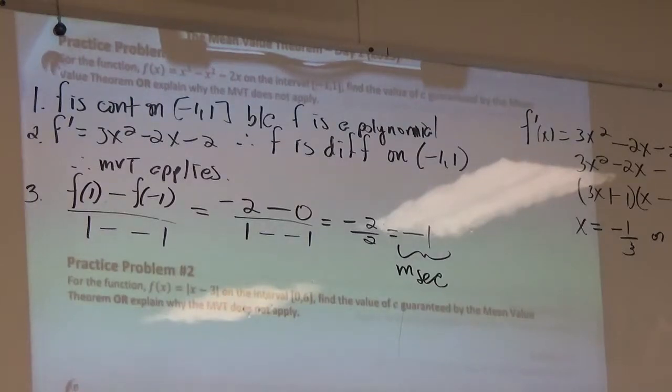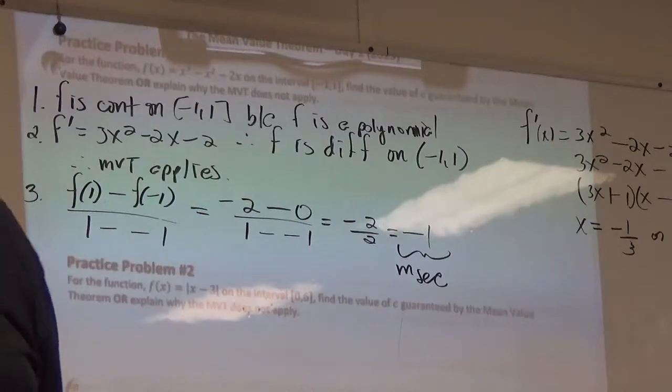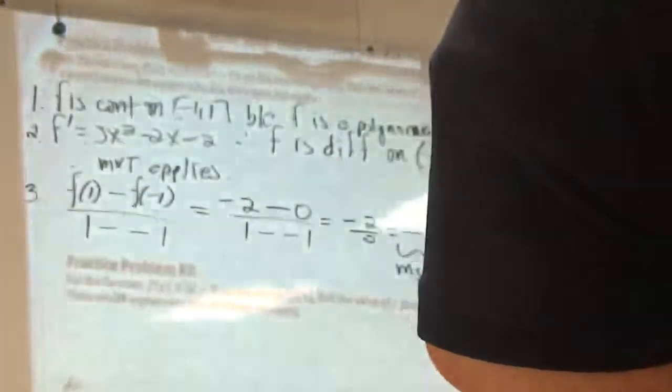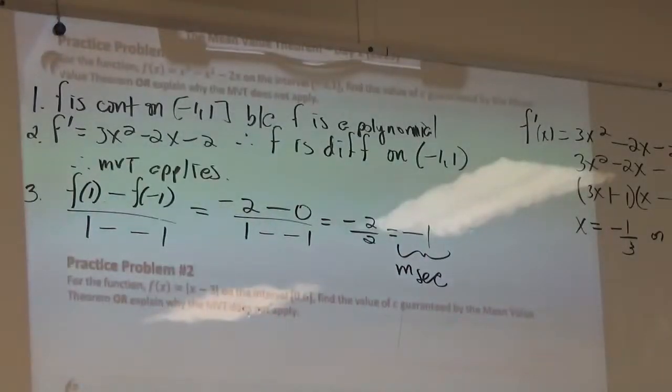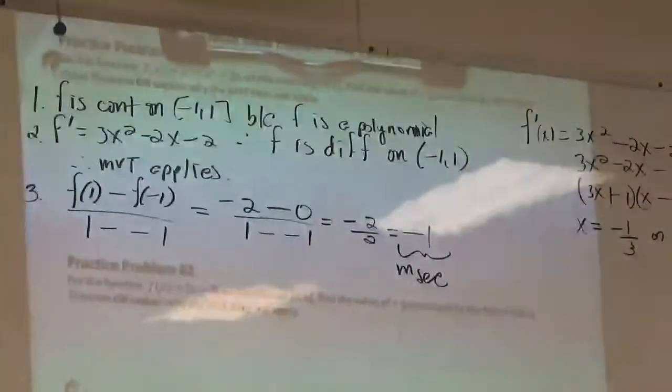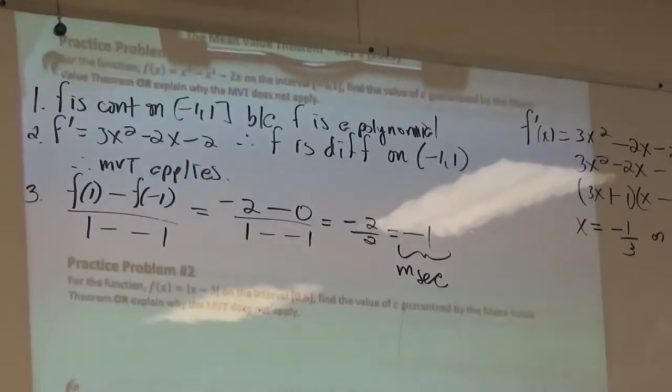If you go back to the statement of the mean value theorem on the front page, I picked this problem for a reason. There's something really special about the value of c. I won't tell you. I'll give you a moment to flip the page over to page 1. What do you know about c? I'll wait until we get some hands on this. I see 1, 2, 3, 4, 5. I'm going to wait for a few more folks. What's so special about c, Abraham?